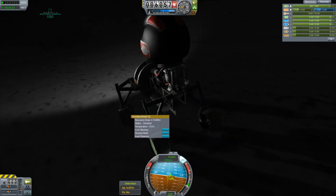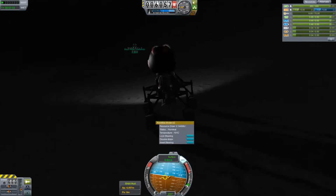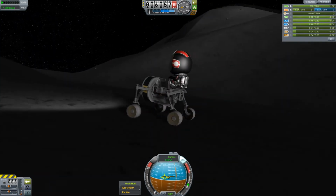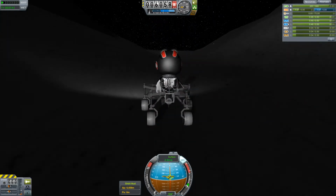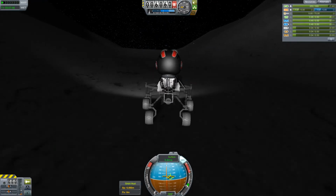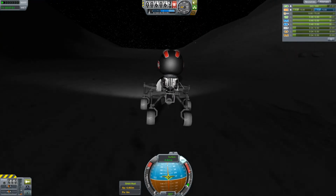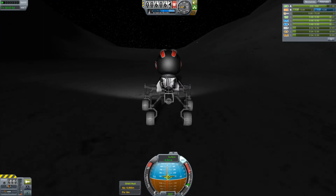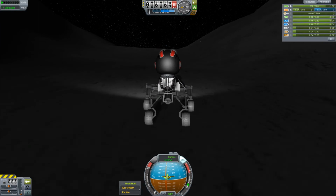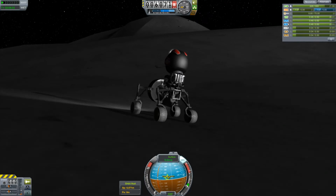Alright, Bill, good job. Yeah, so you say so. Alright, I've got all the controls reversed and I should be able to control it now. It's weird controlling it with the small end on the back. Aren't you worried about it being hard to control? It should be fine, I know how to drive rovers. Whoever was remote controlling it when it crashed apparently can't drive a rover. But I can drive a rover. I'm good at driving rovers, as long as they're well built, which, I don't know. This one should be fine as long as I'm careful. Don't go too fast or hit a hill.